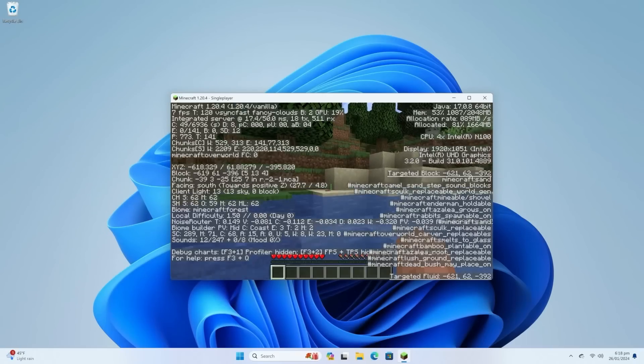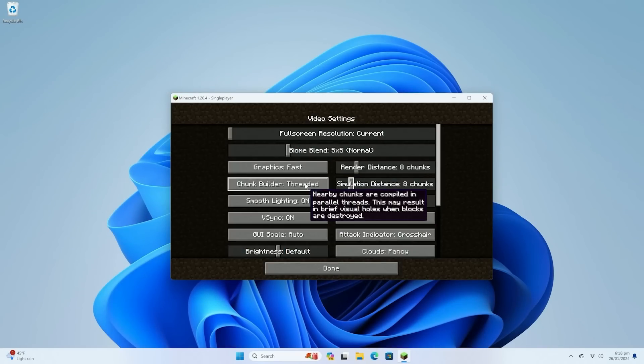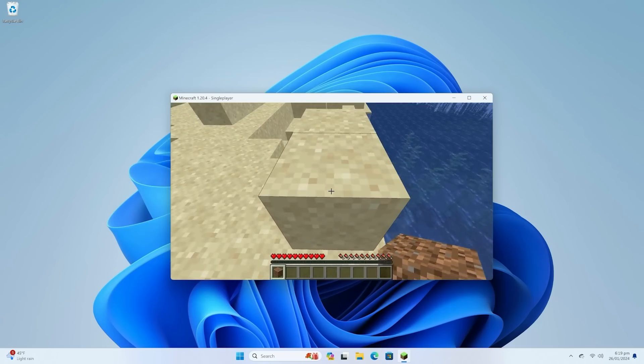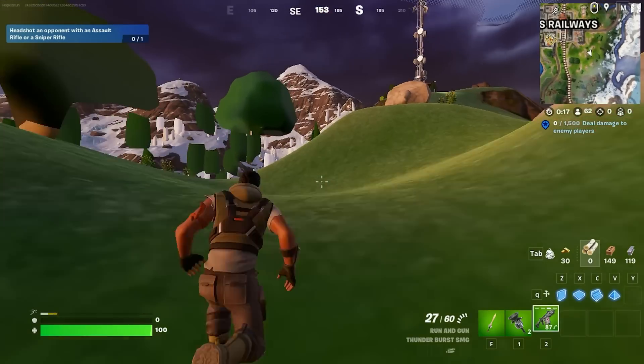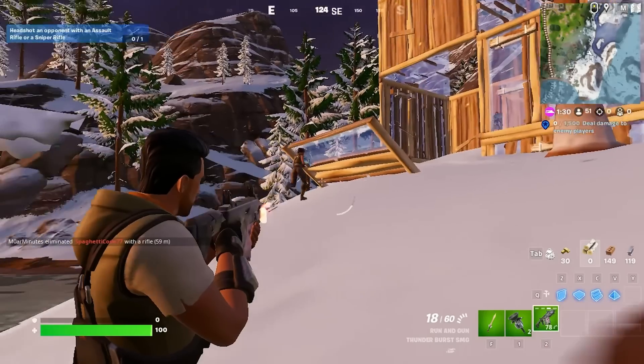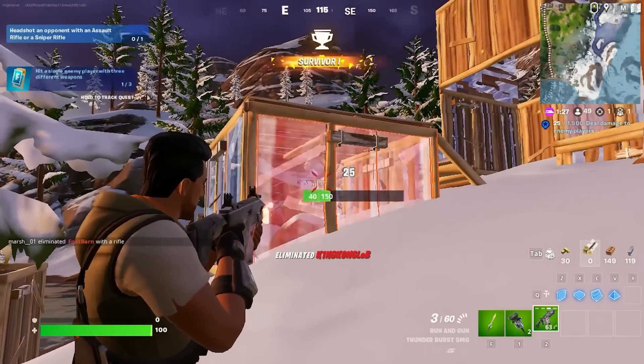Can this little thing game? Not really — it's not what it was built for. I assumed that someone trying to game on this would probably play something like Minecraft or Fortnite. In Minecraft I was generally around 20 frames per second, but with some tweaking in the settings I got it steady around 30 fps — playable, but not a great experience. Fortnite was a nightmare. I didn't even try to get an FPS reading; I could barely tell what was going on, even with it defaulting to the lowest texture settings. I will note I did manage to get a kill, so that was pretty cool.